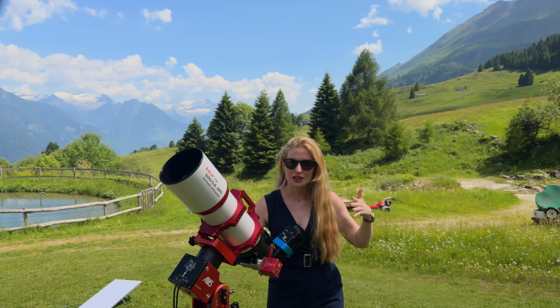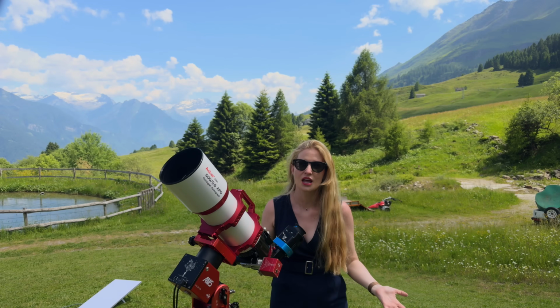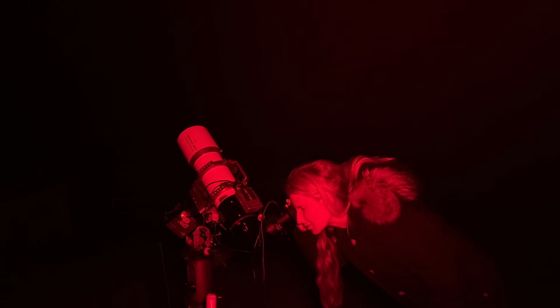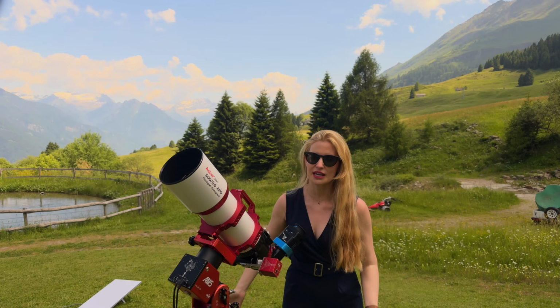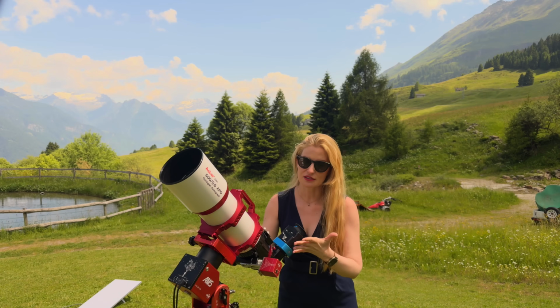Some people will argue that there is no difference between looking at the display of the SmartEye and looking at your phone screen, but I tend to disagree. The very fact that you have to walk up to the telescope, find the correct viewing angle, and being able to pan with your eye to discover the wide field of view it offers within the eyepiece gives you a much more personal connection to the instrument than looking at a regular screen would do.